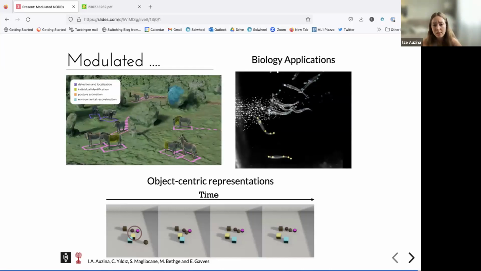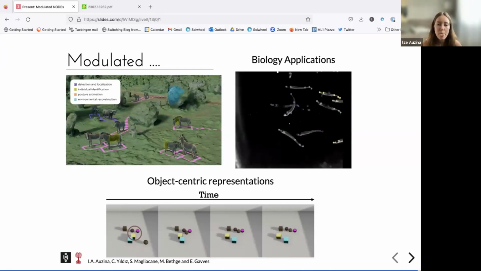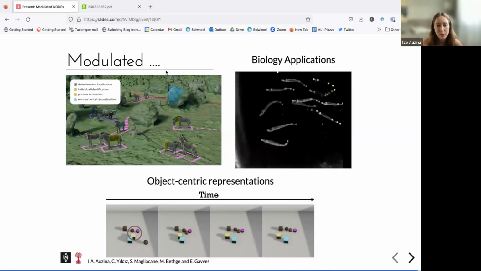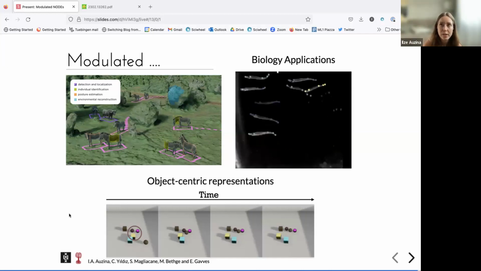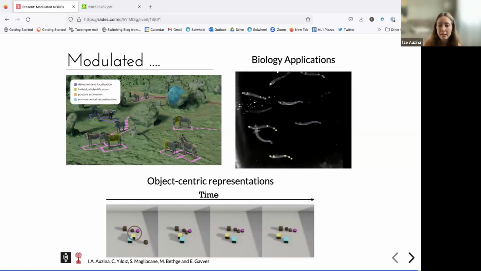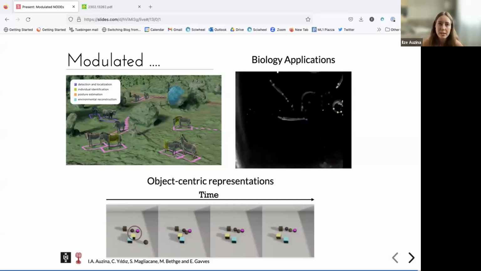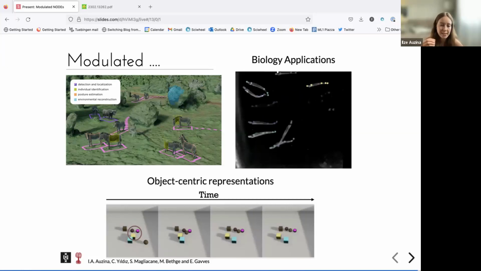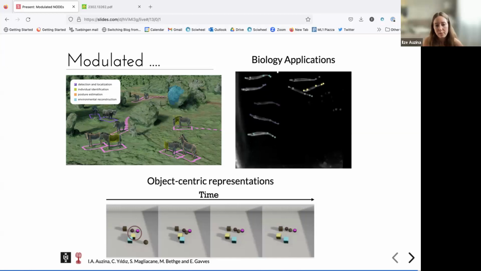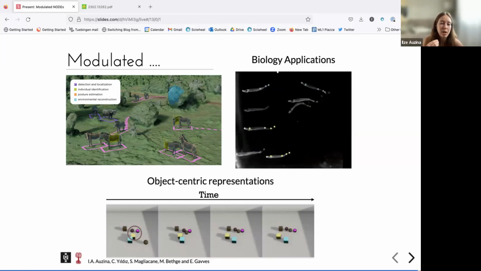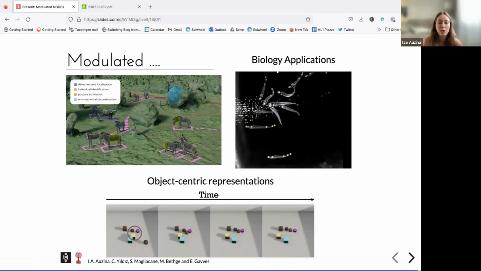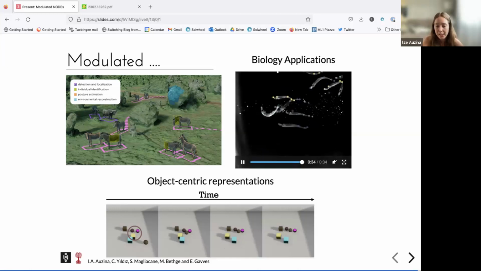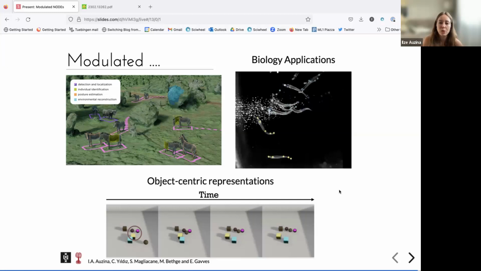Similarly, we're also interested in biology applications. On the left-hand side, we're thinking of wildlife conservation, where they often have the issue of needing to re-identify an animal, which is often quite hard. Similar to the last example I showed you with the human walking, where we learn a specific static content variable for every person, if the model were able to learn such a representation for every animal, maybe it would be easier to identify it, and on the right-hand side, to track it over time when animals occlude each other.